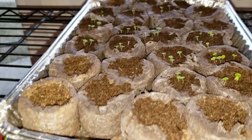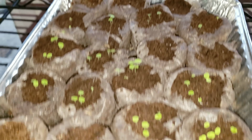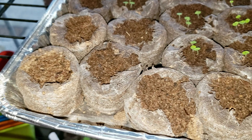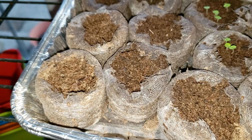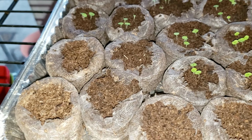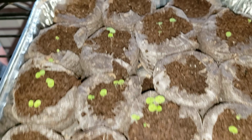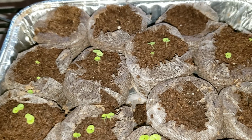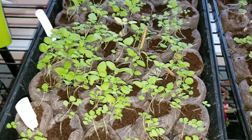And here's another little extra tray. I seeded these a couple of weeks ago. I had some extra pods. I'm like, why not? So these didn't come in. There's some immature, for some reason the seeds didn't take. So after I'm done with this video, I'll probably drop some new seeds in there. But you see, I got a bunch of new growth coming in, which is good. By the time these are ready, these will be well in their pots.